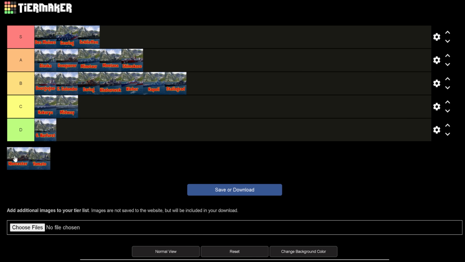Because it's such a big ship, you're going to get penetrations. You're going to get citadels if you catch it. Like, it's nasty. But it's not S tier. It's good, but it's not S tier. So, A tier it is for the Worcester.